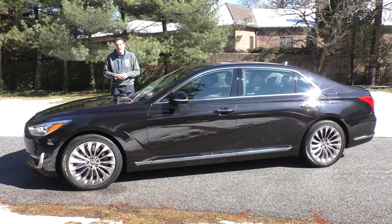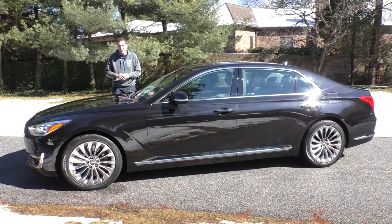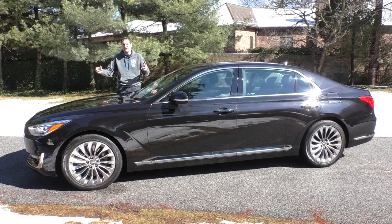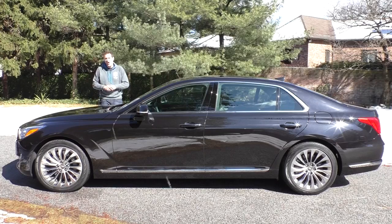Apparently, this was some attempt to copy what Lexus did when it launched in the early 1990s, and Hyundai didn't realize that maybe the market has changed a little bit in the last 30 years. Also not helping things is the fact that the Hyundai Genesis used to be a model, and now Genesis is a separate brand, which has only created confusion. So far, the launch of the Genesis brand has been a dud. But that doesn't mean the car is a dud.